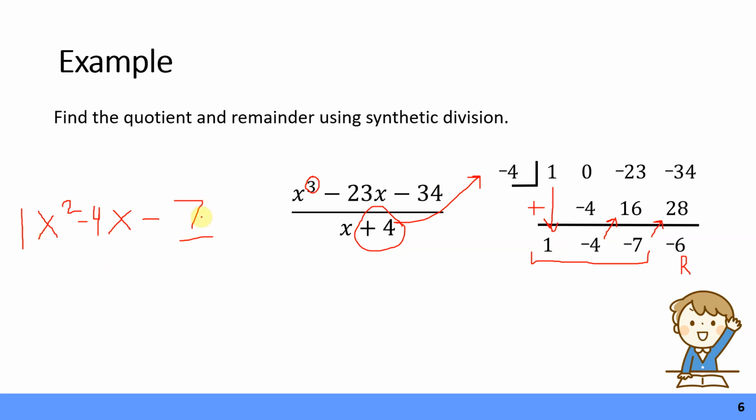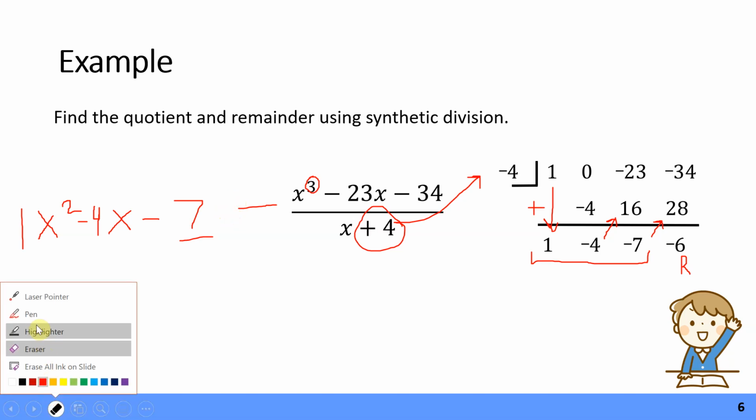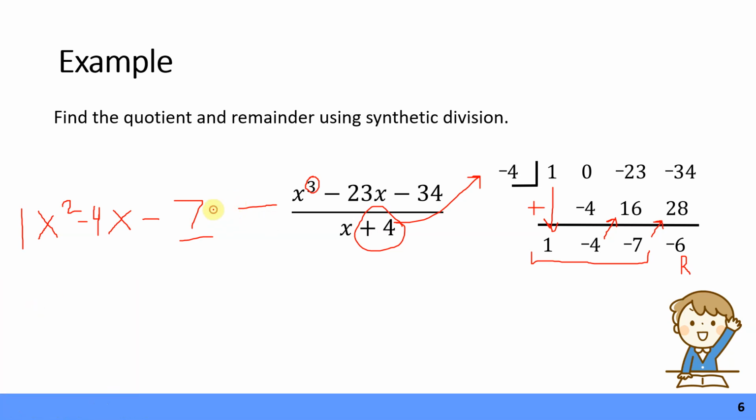Okay, so that's my quotient. Now again, every time we have a remainder, we have to put a plus and then a fraction. Now make a note of this. Since my remainder is negative, I don't need the plus here. I'm just going to put a minus. Your remainder always goes on the top: minus 6. Again, the negative, I dropped it down here. And then on the bottom, you always have the original denominator.